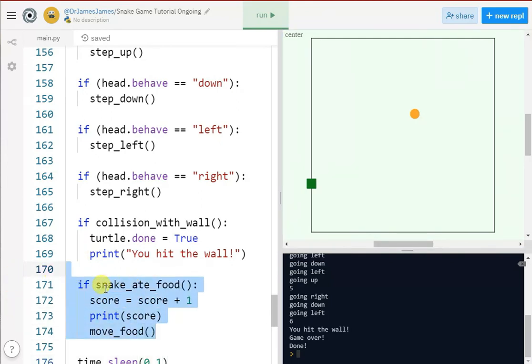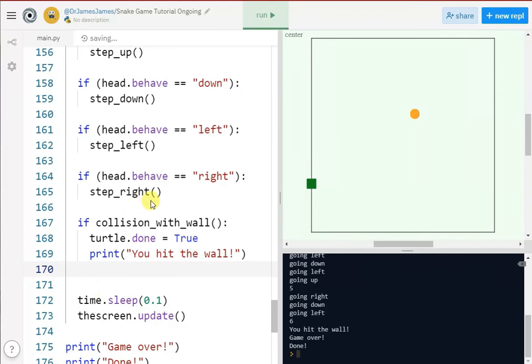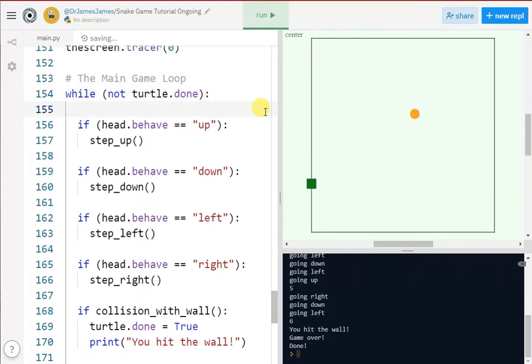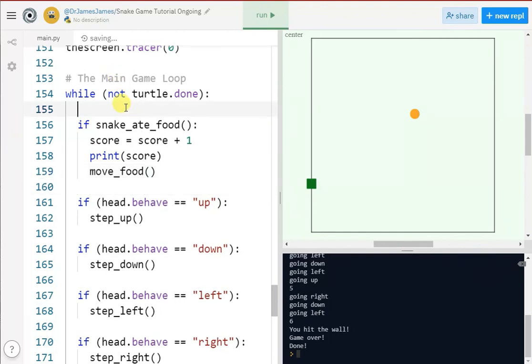So one of the things I'm going to do here is I'm going to actually move the check for collision with the food up here. And the reason I'm going to make it first in our loop is because I'm realizing now that what I do with the snake is going to depend on whether the food has been collided with.